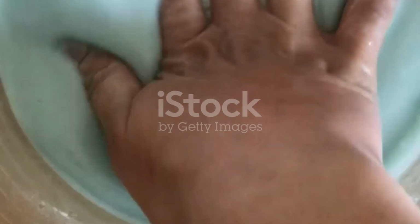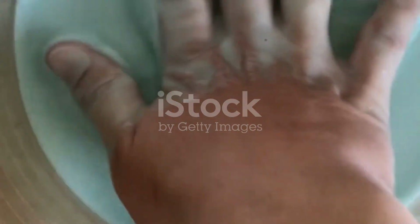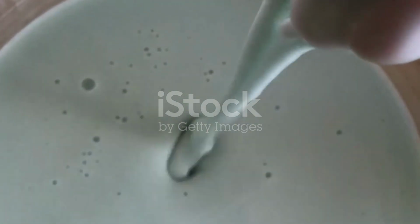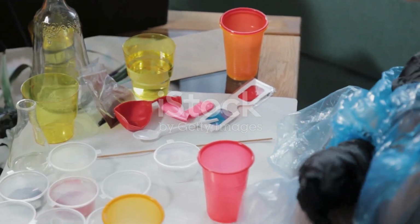Get ready to dive into a world where liquids act like solids and solids act like liquids with Oobleck. Named after a gooey substance in a Dr. Seuss book, it's just as weird and wonderful. For this experiment, all you need is some cornstarch, water, and a bowl.